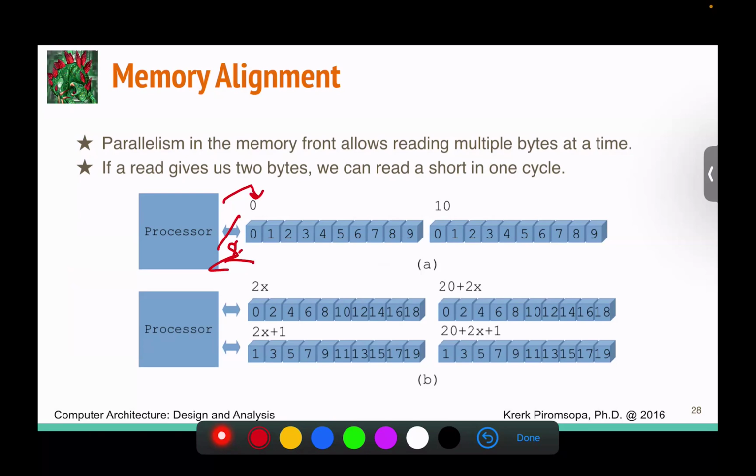But as the technology improved, we said, what if I give you an address and you give me a row of data, and a row can be 2, 4, or 8 bytes? So the address becomes the row. That way we can read faster.